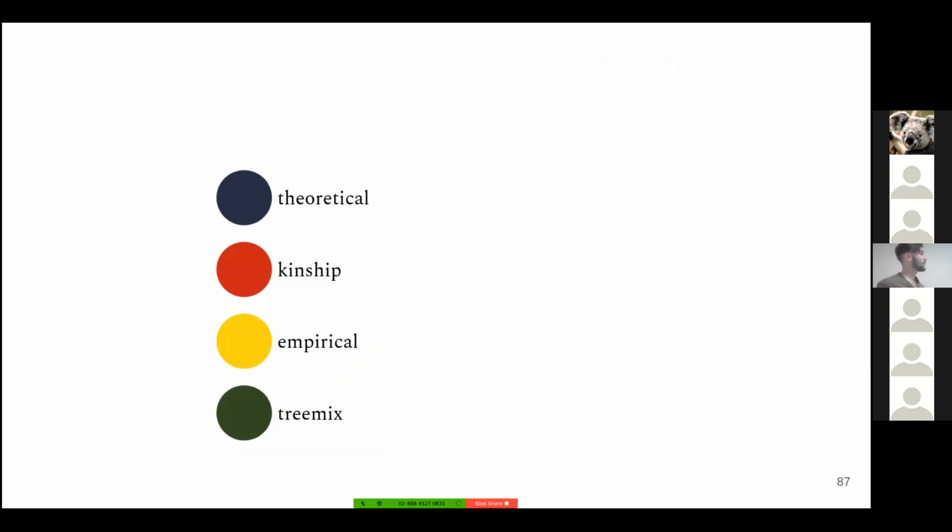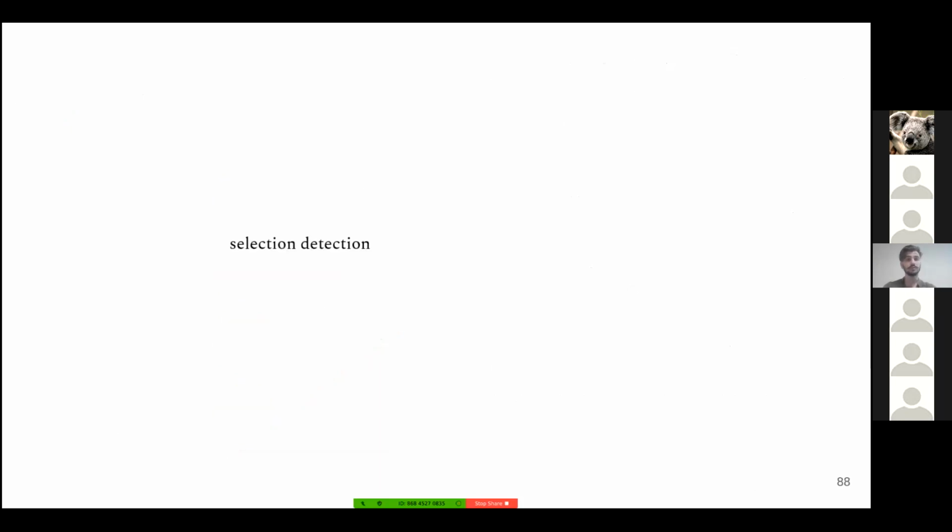So we have these four methods to express or estimate the covariance structure of a number of populations from their allelic frequencies. Now we will review the methods used to detect selection using genotypic data. There are different classes of methods used to detect selection. One of the most popular is to define a statistic and measure it throughout the genome, looking at loci with extreme values of the statistic and then marking them as candidates for selection. And this approach underlies the assumption that every polymorphism is subject to demographic effects, but only a few will also be subject to selection effects.